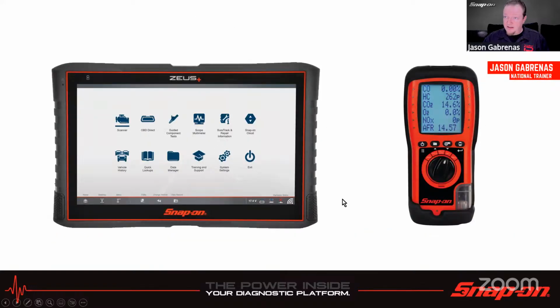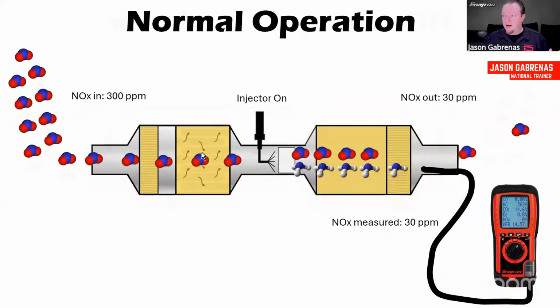And how are we going to test it? Well, we can test it with the scan tool, but to make it even more accurate, we probably need to add some sort of an exhaust type sensor to it. So in this case, it's a 5-gas analyzer. We actually have a 1-gas analyzer built just for this that only measures NOx. But this is kind of a way to check up on each other, right? So this is using the scan tool to monitor the data, but the data might not be correct.